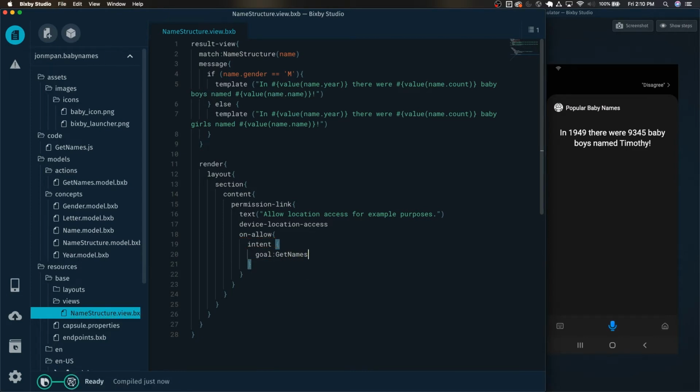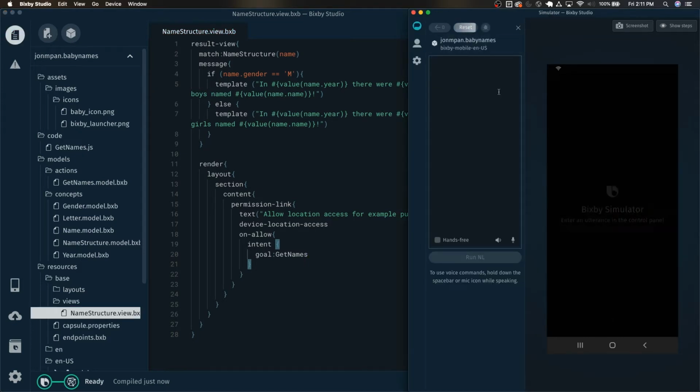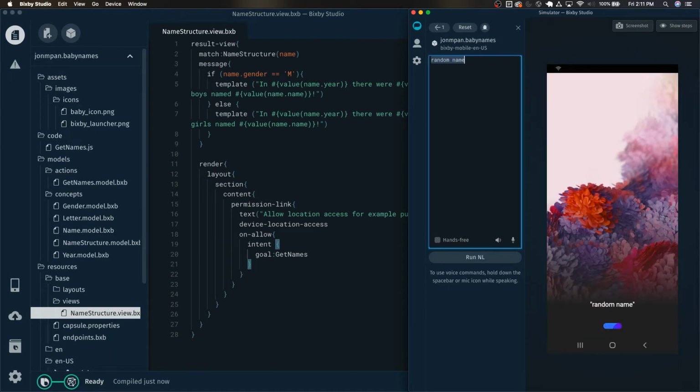You can have your own custom action that perhaps provides better feedback to the user in terms of what you want to do with their location data, or provide an updated response that's catered to their location data. But in this capsule's case, we're just going to get names again. And let's take a look at how that looks.